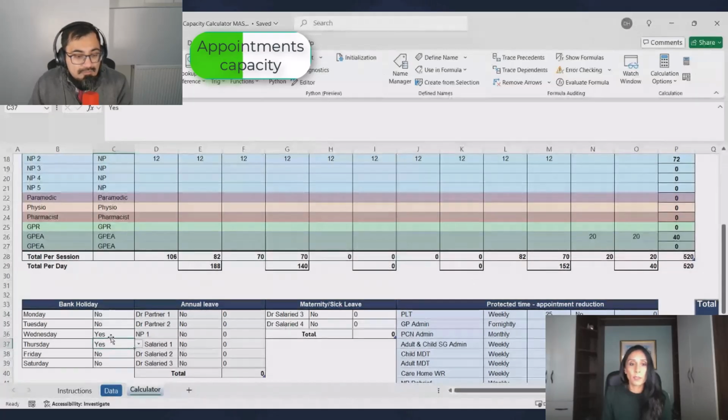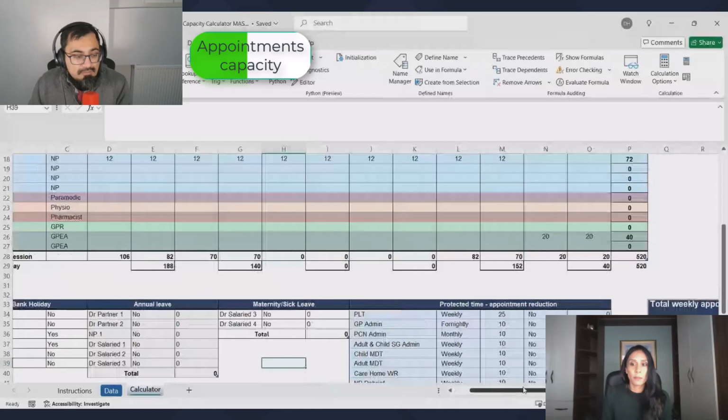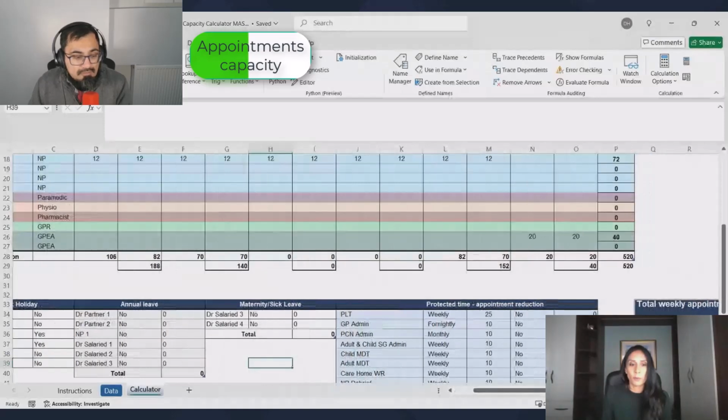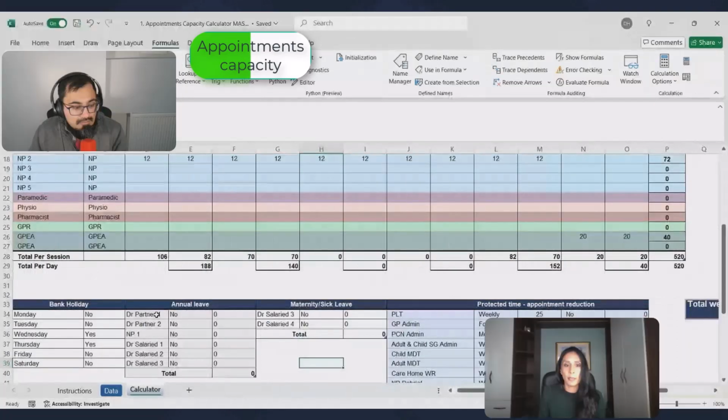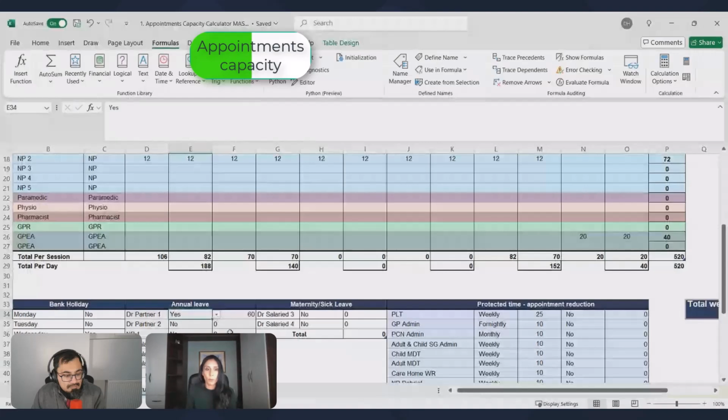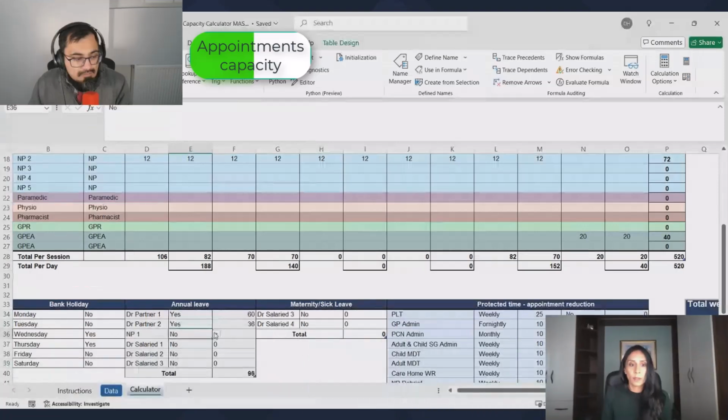So if there were partners saying, I want to go on leave, or if you've got your MPs wanting to take leave as well, you can now work out how many appointments you are providing per week. There is a larger graphic just there if you wanted to. So partner number 1, if they're on leave, it will automatically pull through the number of appointments partner number 1 provides, partner number 2 provides, MP number 1 provides, and then we can have MP number 2 over here also being on leave. And then this is the total number of appointments that you would lose with those people going on annual leave.